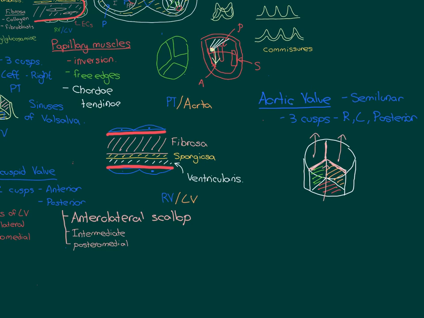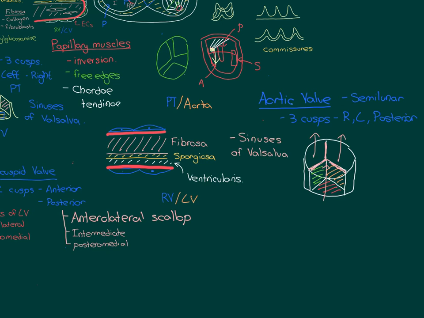Upon left ventricular diastole, then of course blood will want to return from the aorta into the left ventricle. What will happen is you'll get the blood going into the sinuses of Valsalva, and I missed out the fact that they're also called the sinuses of Valsalva. So you still refer to these hollow portions of the valve cusps as the sinuses of Valsalva, of the aortic valve this time rather than of the pulmonary valve. So blood will once again go into the sinuses of Valsalva, pushing the valve cusps down, and they'll go back into this closed conformation, preventing blood from going back from the aorta into the left ventricle.